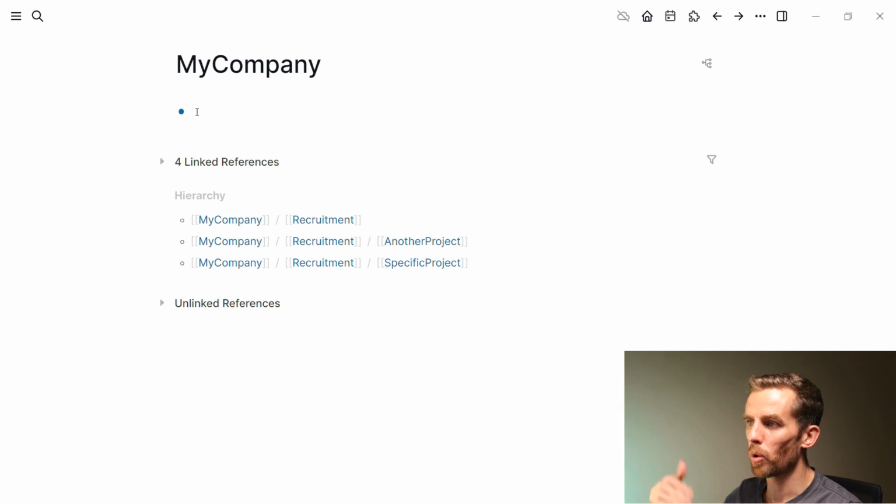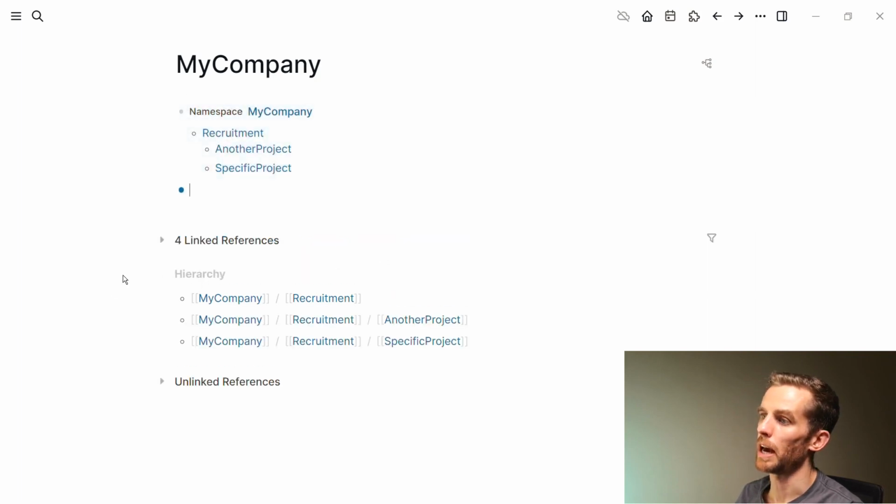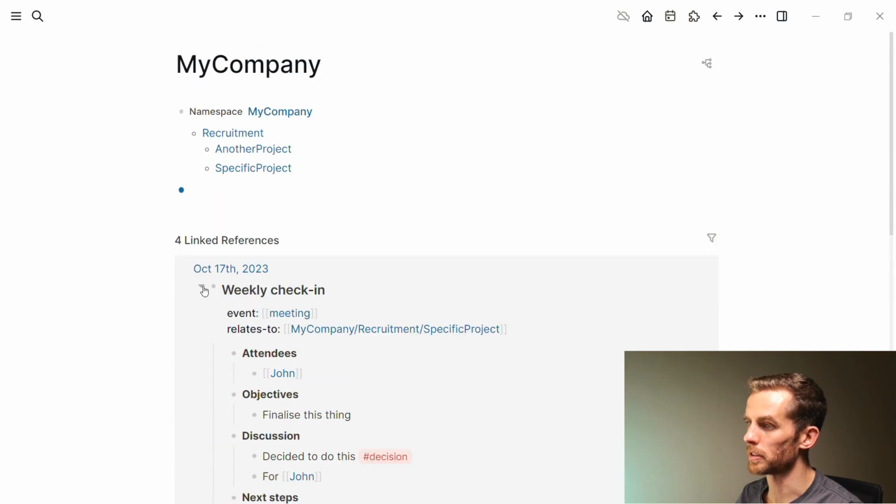I've said before that the more I grow in Logseq, the more I tend to not use namespaces. But this could be something that is super recurring, very repeatable. I don't have to do a lot of it, so it's not that I'm having to enter aliases and stuff to match my namespaces properly. I can also just do this namespace query. So namespace my company, and there we go. I don't have to actually even close those linked references. So very helpful for recurring meetings, things that are quite set in stone and that you don't have to rename and reconfigure, because renaming and reconfiguring your namespaces can be a bit of a headache.